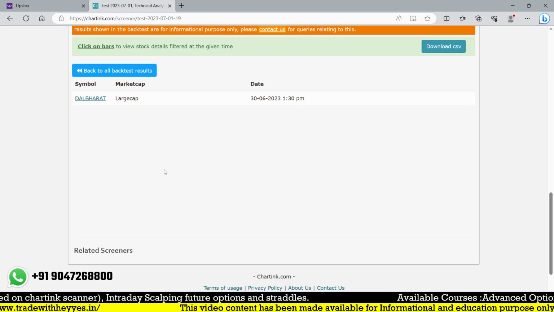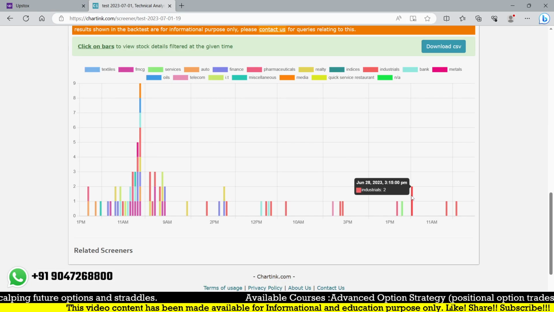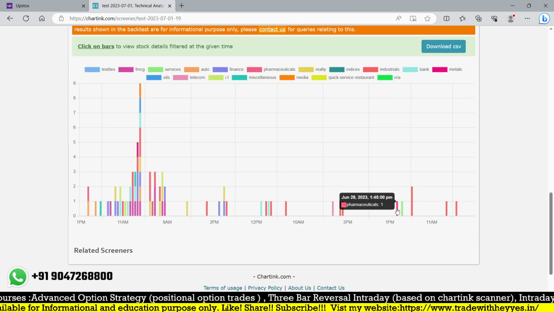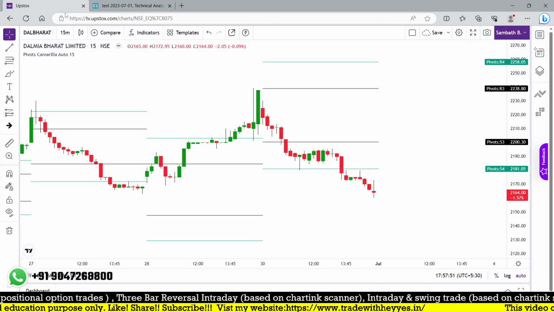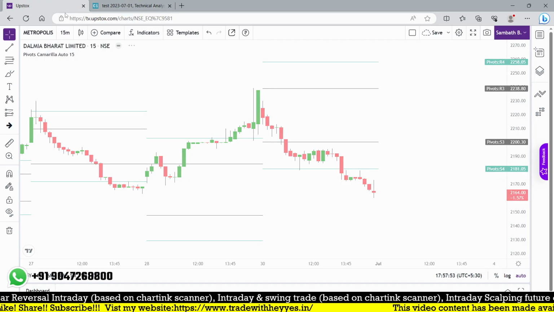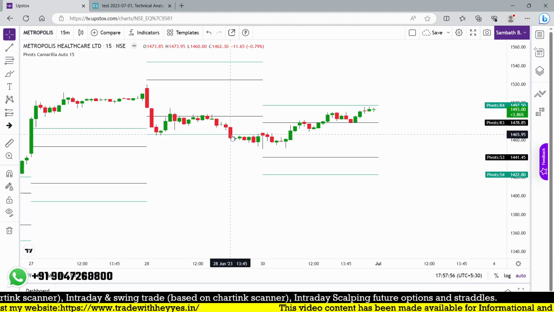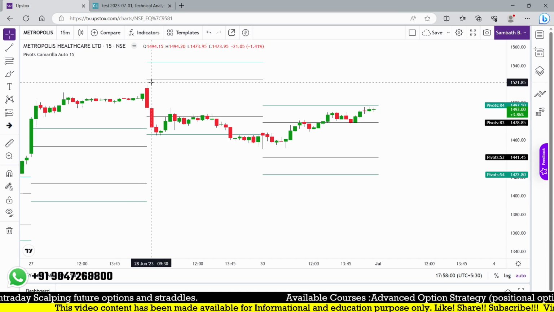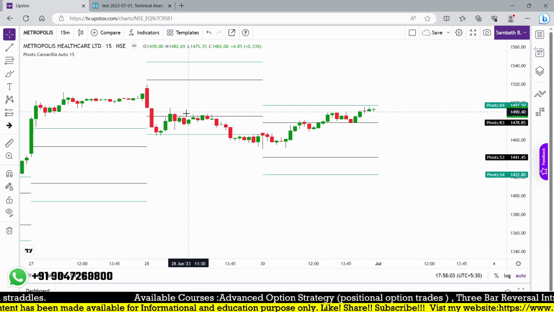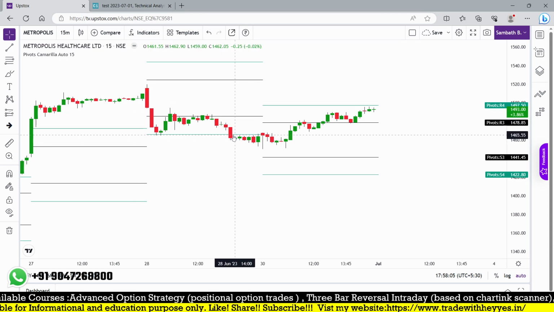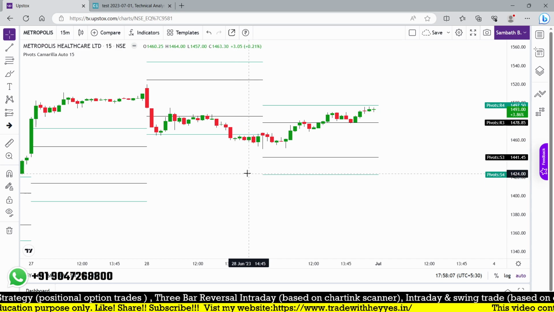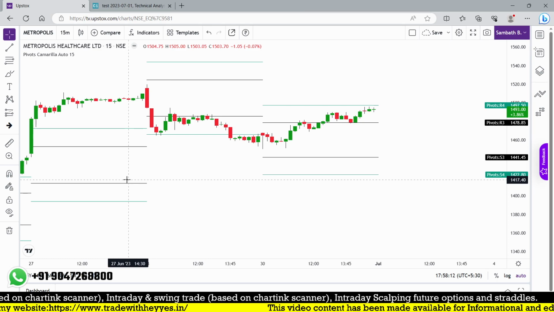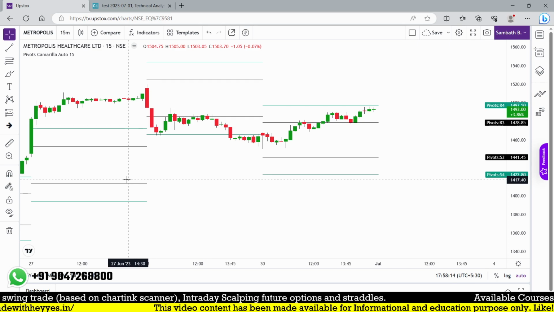One more thing, the previous day we had some stocks around 3:15, so we are not going to focus on 3:15 trades. And this one happened on the 28th of June, Metropolis. Let's see whether it works or not. Here is Metropolis at 1:45. That was the breakdown. Here the market started within a range. After that range, it is going down. And once it broke, it gave such a good move. It is a simple scanner which helps you find the right breakout opportunity, and you can test it from your end.